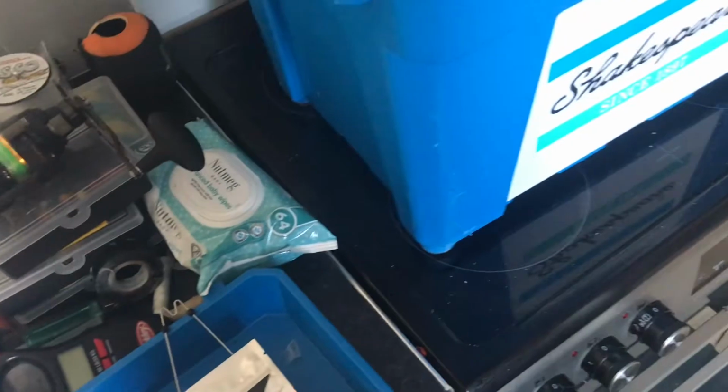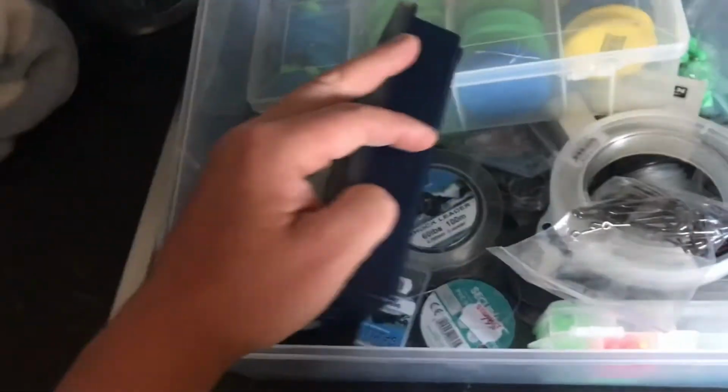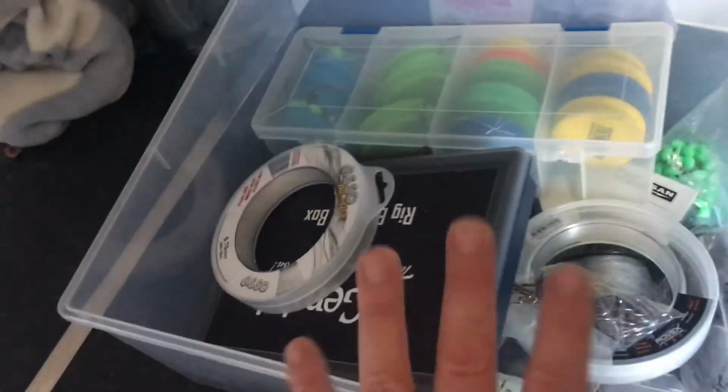So yeah, I'll be doing another video on other stuff. Obviously I've got all this stuff to show you in here, which I won't show you today, but that's all my stuff. That's what I tend to go through. This is all my stuff in here. Make sure everything's topped up in here. If I need to make quick rigs at home when I've got time, I can make them there.